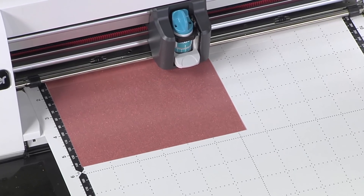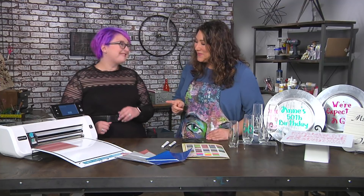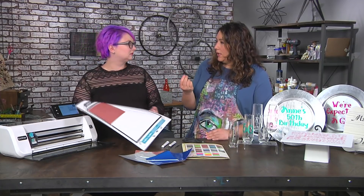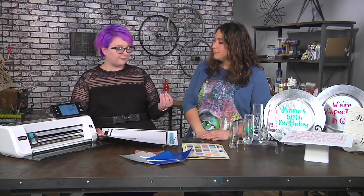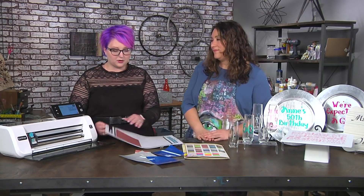Always have a weeding tool to hand when you pick out those pieces. Weeding is basically what's known as a kiss cut, where we actually haven't cut all the way through. We've just cut that vinyl layer and the backing paper that's on the back of your vinyl — we haven't cut through that, because otherwise it's going to stay on your mat and it's harder to work with.